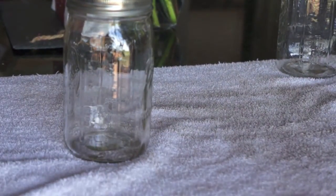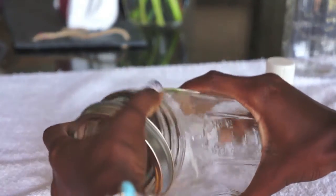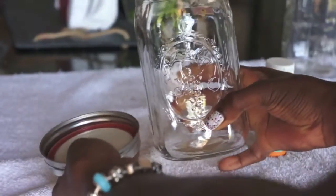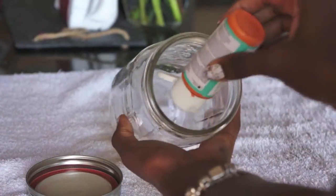So to go ahead and start off, all I'm going to do is start with my first color, and this color is in Pumpkin, and it's by Tranform-mason. I'll link it down below. But I'm going to go ahead and just open that up and get it all ready to go, make sure there's no debris or anything in it. And then I'm going to shake up my paint. You want to make sure you do shake it up. This is for glass enamel, so it can get a little watery.